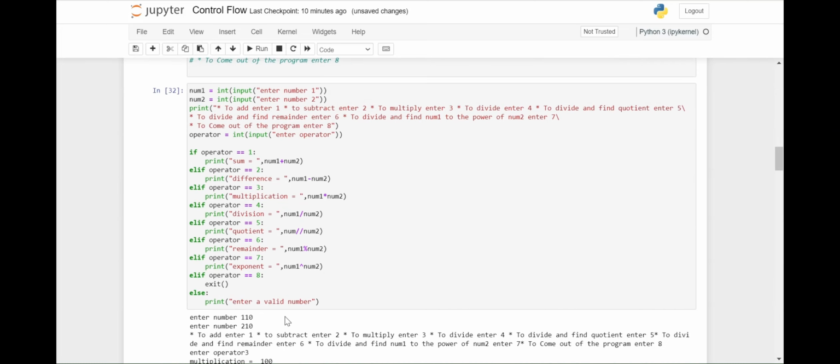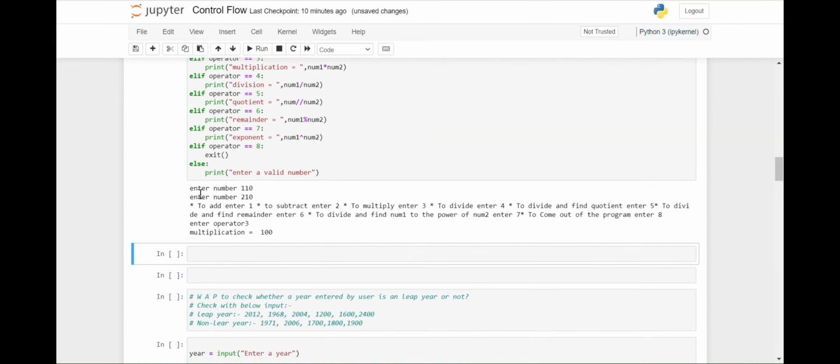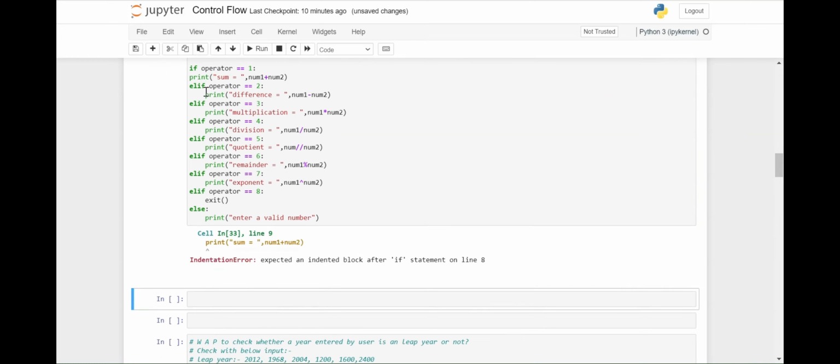I hope you've understood the code. I've already written the code because it makes our work very easy. Understanding it is easier, right? So this is how if elif works, see the indentation. All the if elif part is here, but the code that needs to be executed is after a little space, after the little indentation. So the indentation here is very, very important. If we don't have indentation, suppose I remove the indentation, it is going to raise an error, because indentation is very much important in Python.